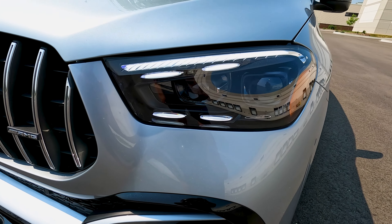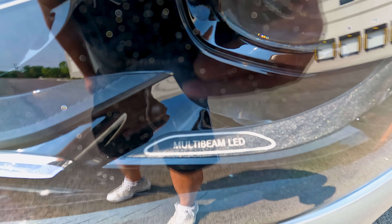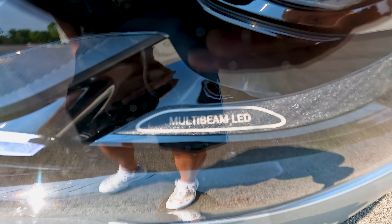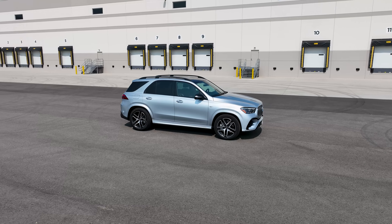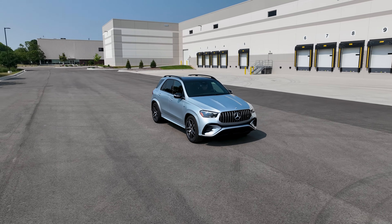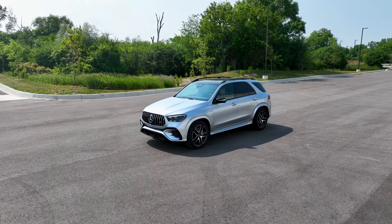You have very aggressive headlights with very unique-looking daytime running lights — like these little slits, four of them in each headlight. So the aggressiveness of this AMG is off the charts. For this year, this GLE goes through a mid-cycle refresh, so there are a few things that change, but it's really hard to notice unless you have a 2023 and a 2024 right next to each other.